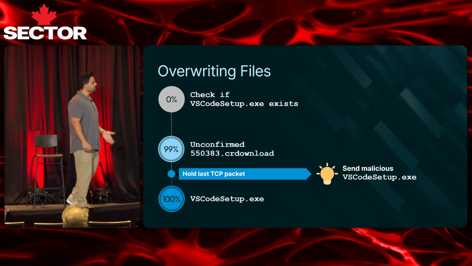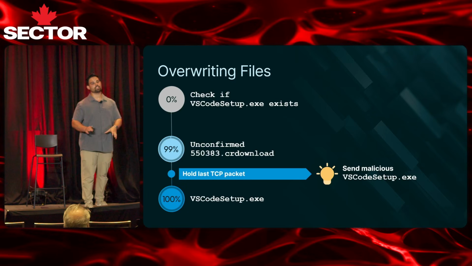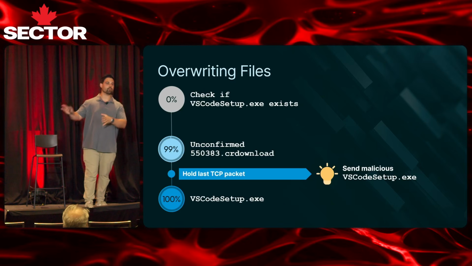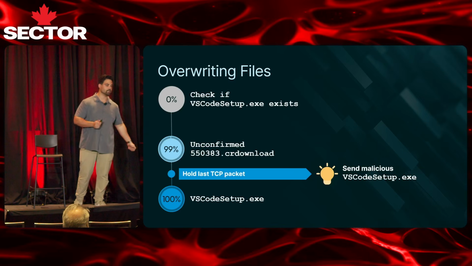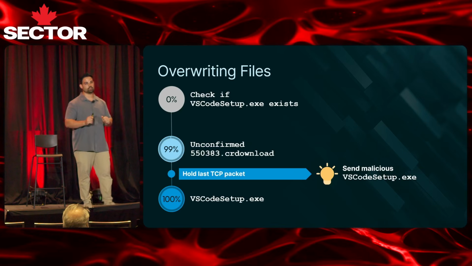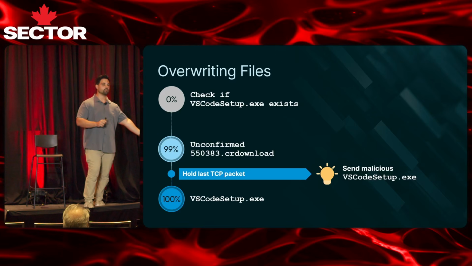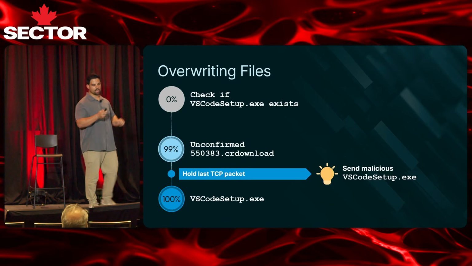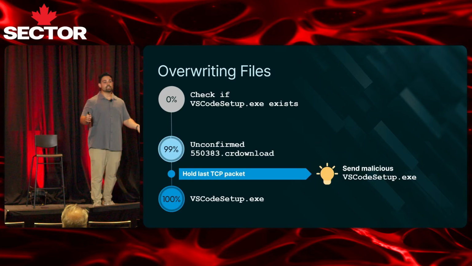So as the man in the middle, we can still do that. Because we are the man in the middle, we can wait for the last TCP packet to be received from the server, hold it in our hands without moving it forward to the client, and at this moment, we know that the download has been finished, but the client does not know that. At that same moment, we can send our file to the victim's downloads folder, and only after it was received and written to the downloads folder, release the last TCP packet, so the victim will finish the download. So at least this was our idea.